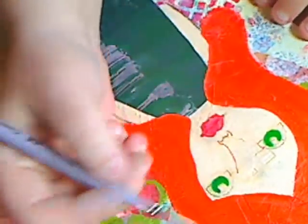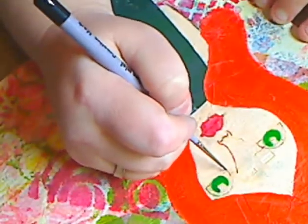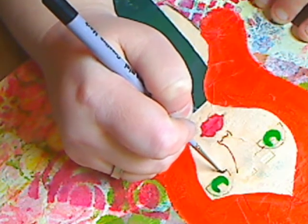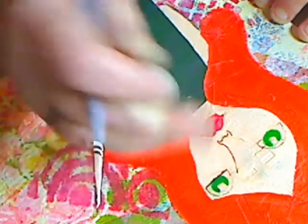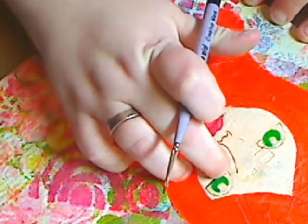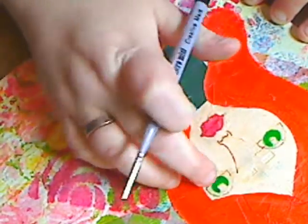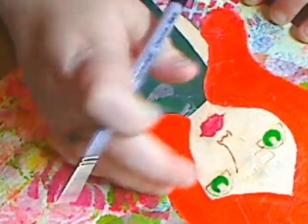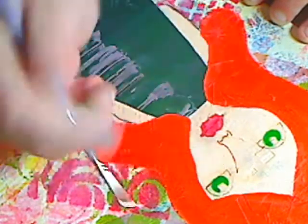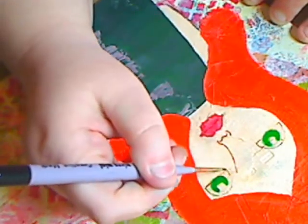Now I'm going to go over the eyes. So we know the bottom of our eye is here, and if it goes too thick, what do I tell you to do? Lick your finger and push it in. Just touch on it. Lick your finger again. Make it a different one if there's paint on it. I really don't care if there's paint on it. And then just go in.